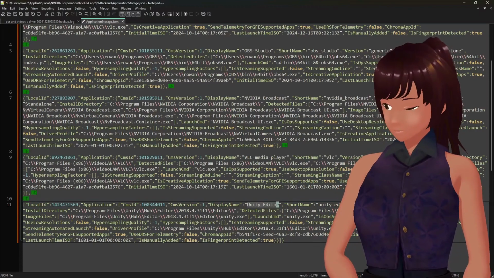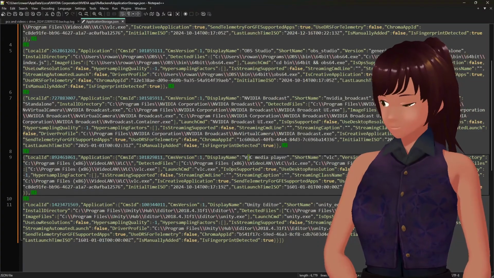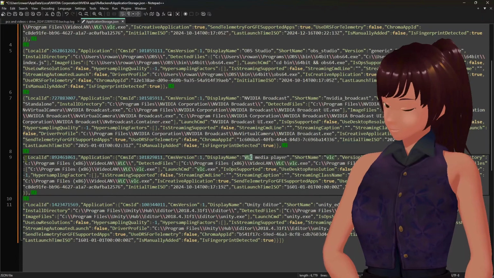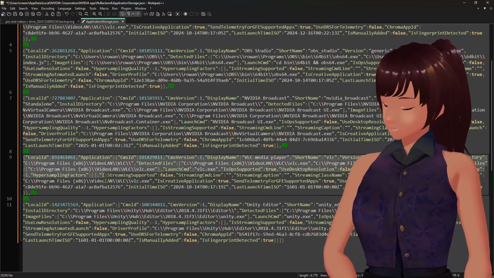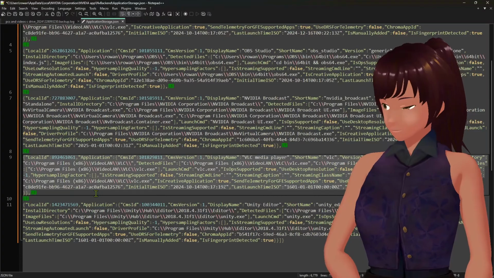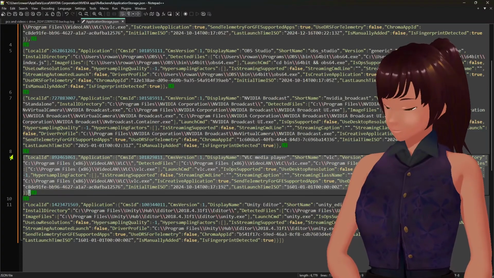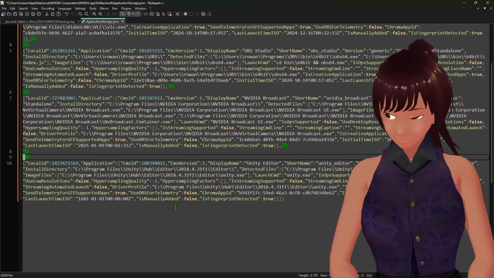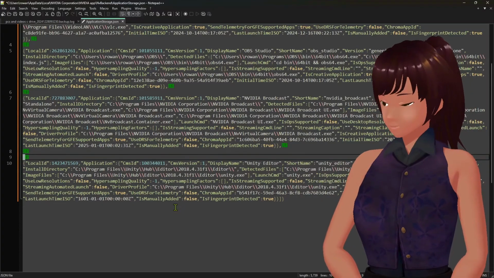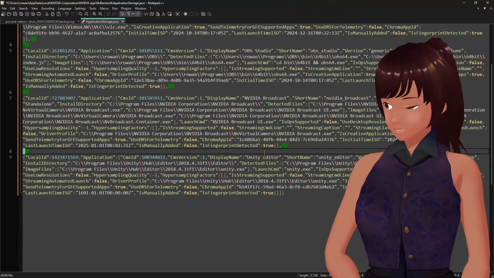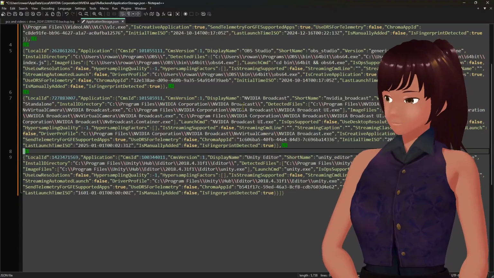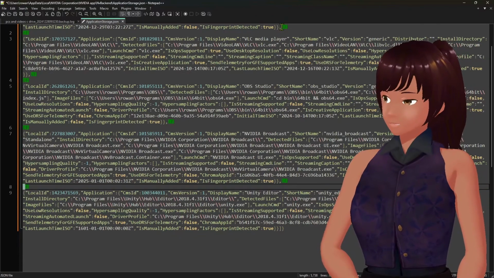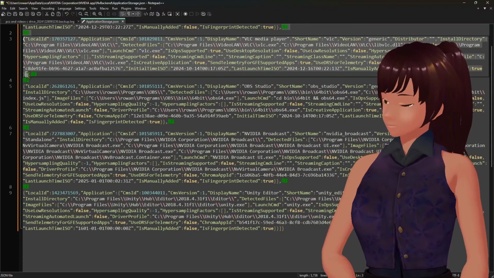All right, well, let's try VLC Media Player. We're going to get rid of this VLC Media Player. Okay, comma, line feed. Let's get rid of those. Okay, delete that. So now it matches there. And let's go get rid of the other one up here too while we're at it. Okay, comma.